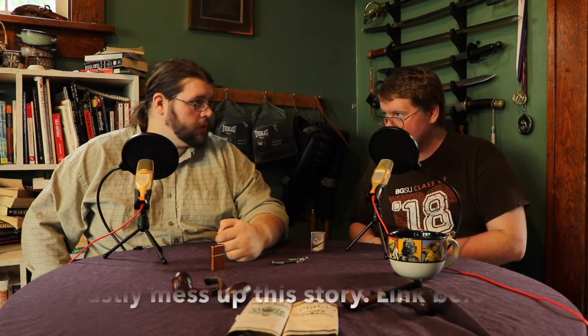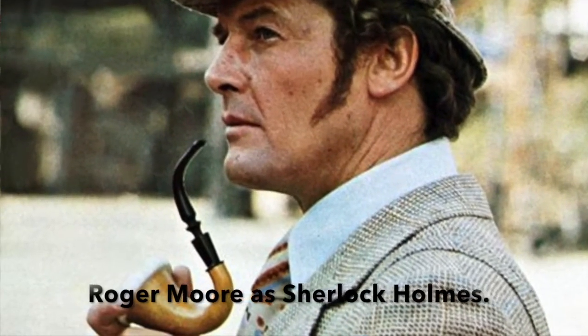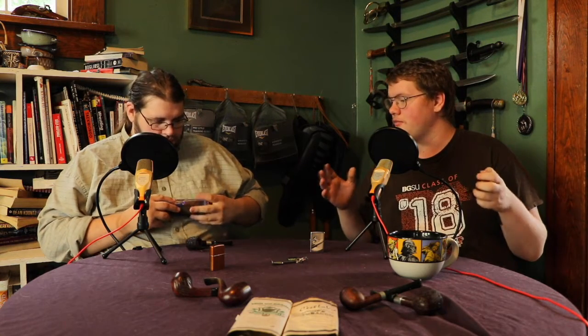A little piece of trivia, in case you're wondering about pipe history: in the original live-action Sherlock Holmes with Sir Christopher Lee, he uses a calabash pipe, which is not true to the stories. Anybody that knows Sherlock Holmes knows that he smoked a clay pipe. But they gave him a calabash pipe because they're considered the most balanced pipes, easy to balance in his mouth so he could talk and work. I think that was just a really interesting little tidbit.